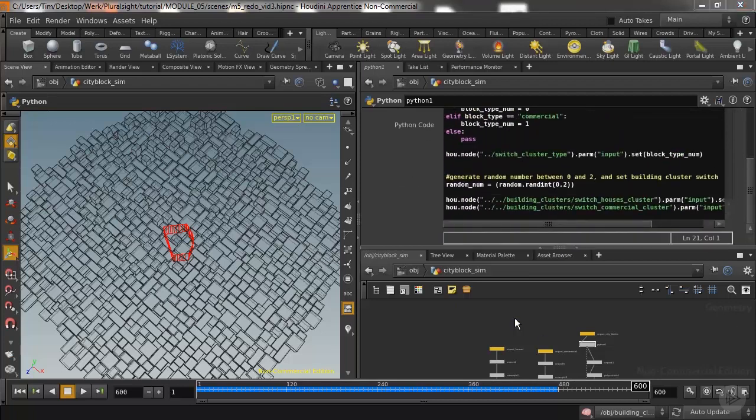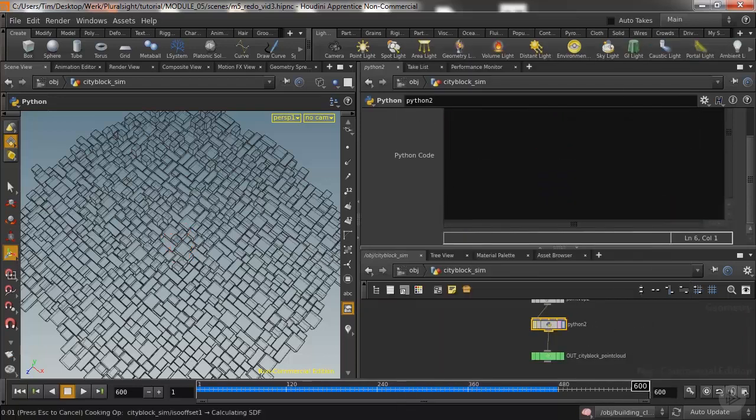And aside from the Python code here at the top, let's create one at the bottom. So let's go to the bottom of the chain, and just above the out city block point cloud null, we're going to add another Python node. Let's call it Python_write file. And that's because we're going to be storing all these blocks in a file so that later on we can pull them in all together at the same time.